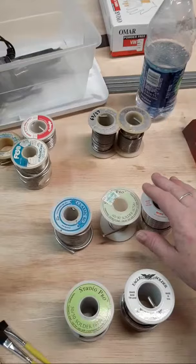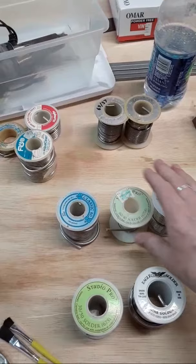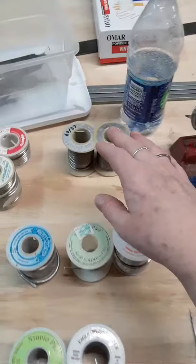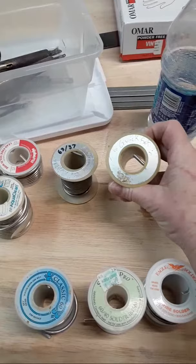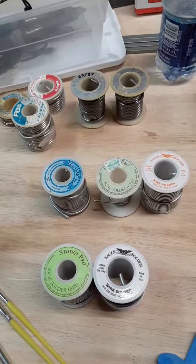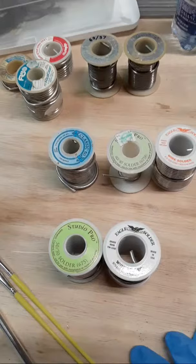And then when I'm ready for my good decorative round bead on the front, then I'll go in with the 60-40. It takes a lower temperature to melt, and that way the 60-40 is a nice flat surface, and then the 60-40 I can build up. Then 63-37, and at one point somebody was selling quick set, and I'm sure it's probably 63-37, but that's used for decorative soldering. It takes a very low temperature to melt and sets up really fast. I usually use that when I'm trying to do peaks and some special decorative soldering.